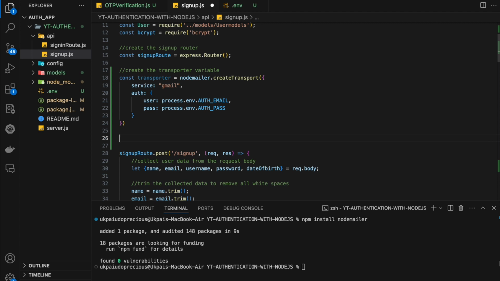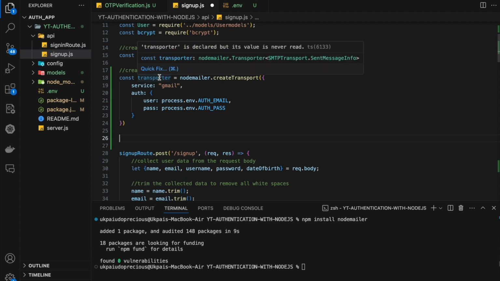Now verify if the transporter is working perfectly.